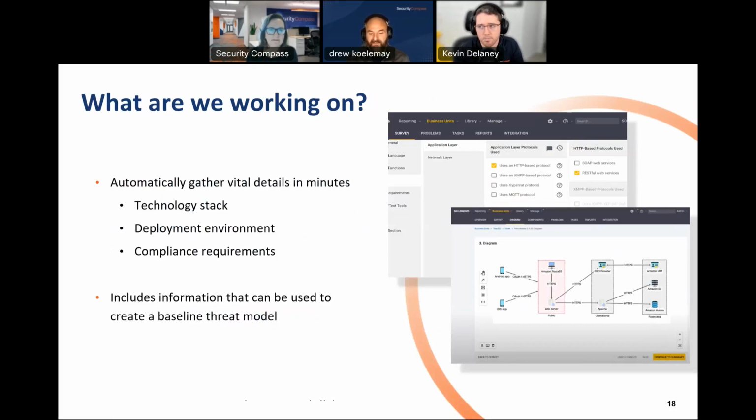SD Elements supports information gathering in a couple of different ways with an emphasis on consistency and scalability. Most customers gather info through templated surveys that are designed to make it easy for software teams to provide answers to key technical information and critical components used to build products. Most sophisticated and mature customers have automated parts of this process by populating most of this information through our SDE platform, through our APIs and out-of-the-box integrations.